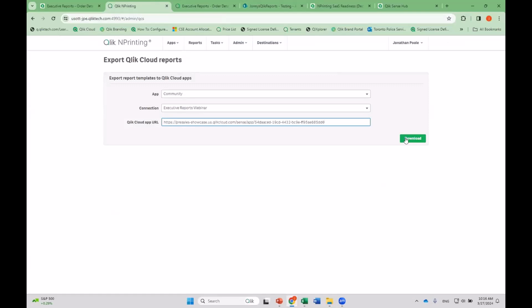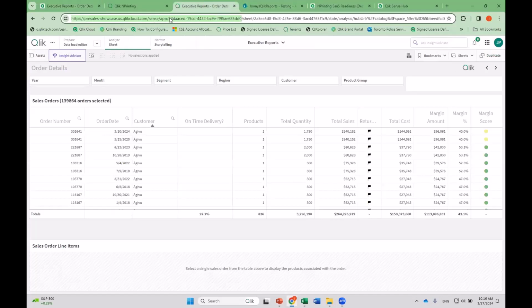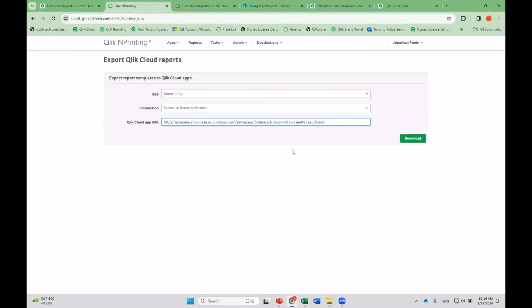Now, importantly, you may have noticed that the app ID obviously is probably going to change, even though this is an export and import. My NPrinting environment was using a Qlik Sense app with a different ID, and my Qlik Cloud one has the app ID changed obviously because I moved between environments, but that's okay because as you may already know from NPrinting, as you move NPrinting reports between different NPrinting environments, the app ID doesn't matter. What really matters is all the individual elements inside the app, which we call the objects and the object IDs. Those don't actually change.